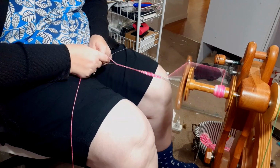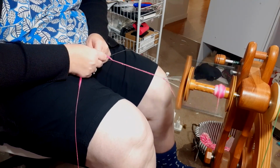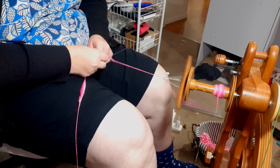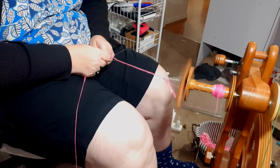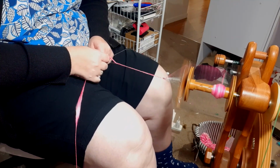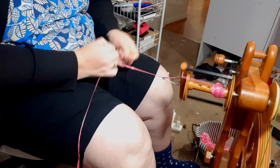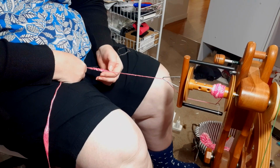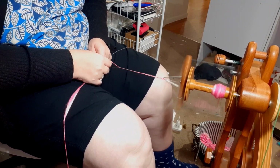For weaving, the best yarn for a warp, which is your core, like your base of the garment, you need to have a strong yarn that's not going to break from the amount of tension that you're going to give that yarn when you bring down your reed to push the yarns together to make it a tighter fabric. You do put quite a lot of stress on your warp yarn, so you want to steer away from using a single ply and use a double ply.